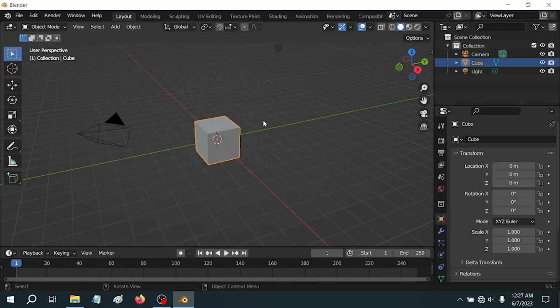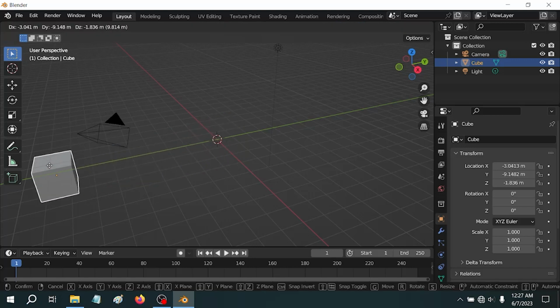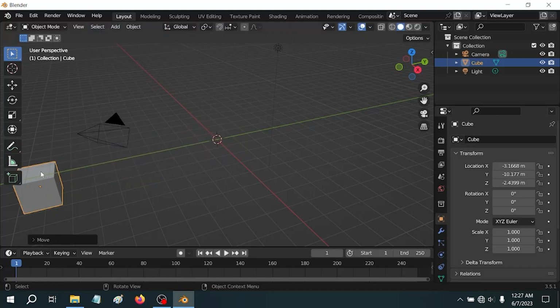So we'll go through the steps of creating a keyframe. Step 1 is to make sure you are on the correct frame that you want to set the keyframe for. In our case, frame 1 is a good starting spot. Step 2, make sure the object is selected. We're good there. Step 3, change the property that you want to animate. In this case, we'll make it location. We'll move the cube over there. And then step 4 is to set the keyframe.